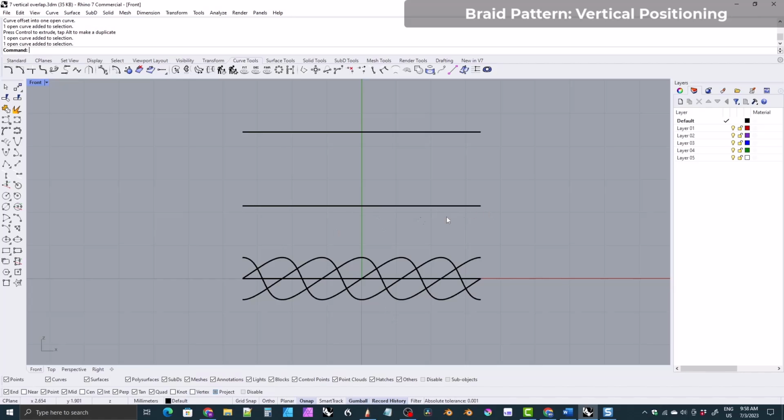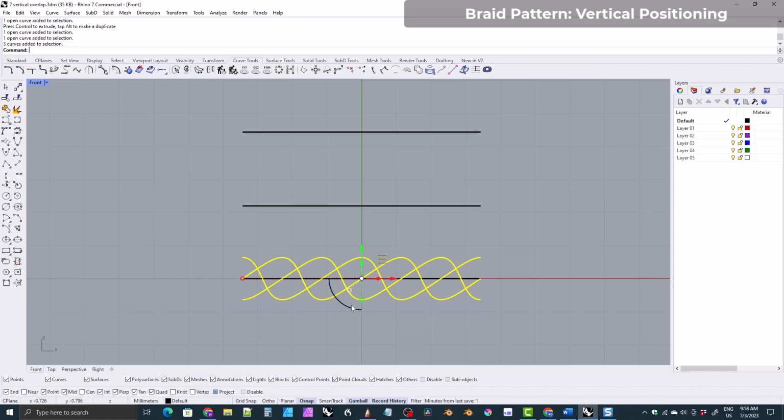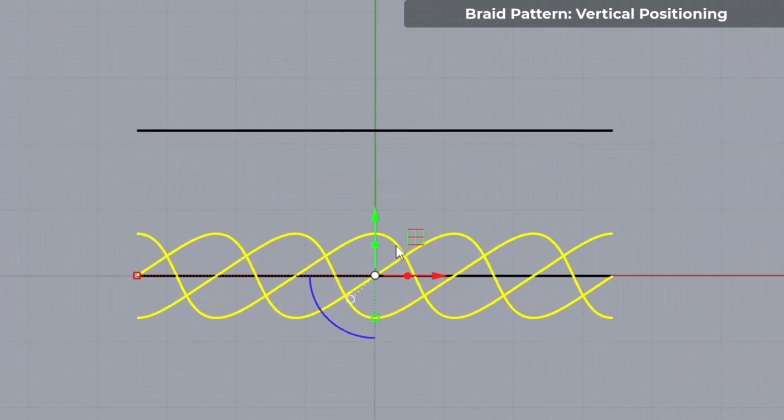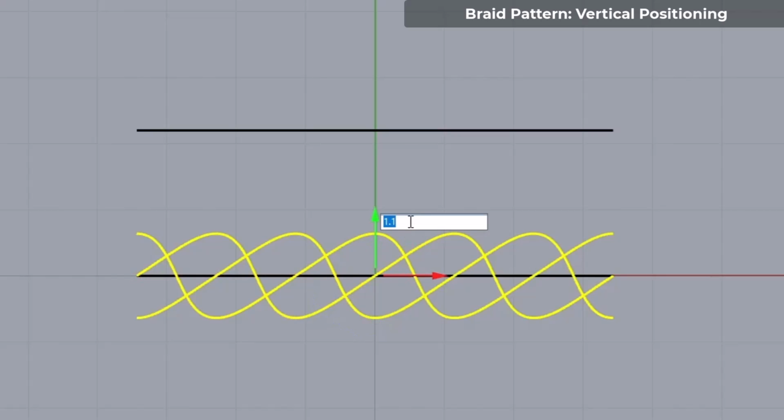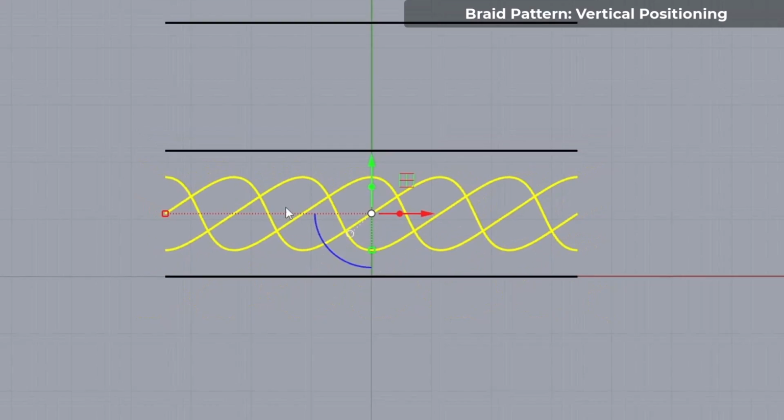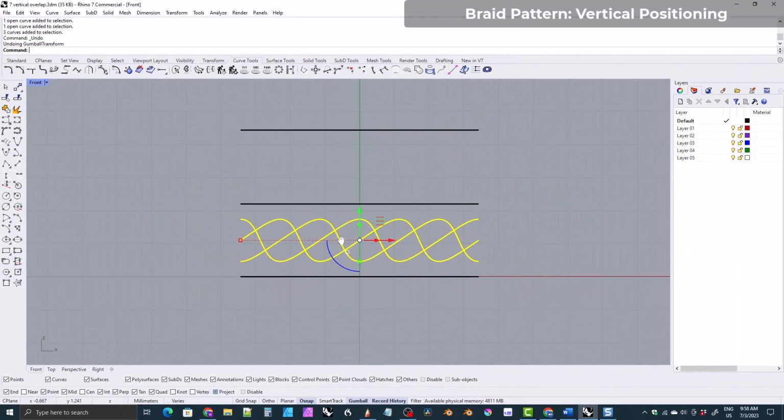All right, after you've offset that, the next thing you want to do is select the braid curves and move them up by half the thickness. So you can either click on the arrow and type 1.1, which is half the thickness, and hit enter, or I'll Control Z back. You can click on that arrow and type in the thickness of the ring, 2.2 divided by 2. You can type that little math equation right in the text box. Not a big deal in this case because obviously 2.2 divided by 2 is 1.1. But sometimes you may have a thickness that isn't easily divisible by 2 in your head, and you can just type the math equation in there. All right, but either way, you just want to move this up by half of the thickness.